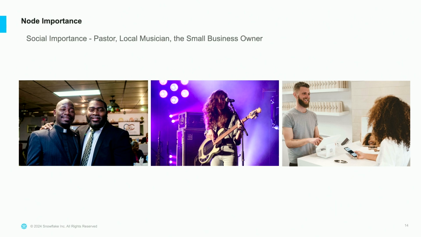And we'll talk about it later, but I just want to give you a heads up that the way that we measure this doesn't have to do with just the relationship that they have with their customers. It has to do with the relationship that their customers have with each other and the relationship that they have with someone else. So just as a thought exercise, think about the local coffee shop that you always go to. What happens if they close down? There's a place that you don't go anymore, a place that you don't interact with people anymore, and those spillover effects that maybe other places in the area might benefit from, they disappear.